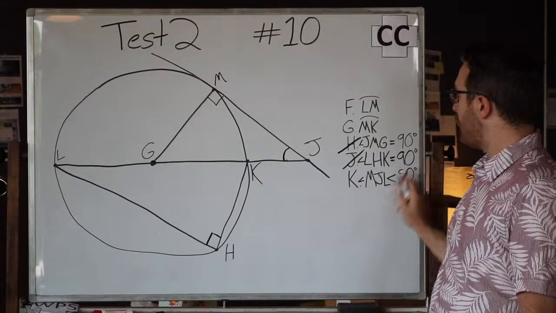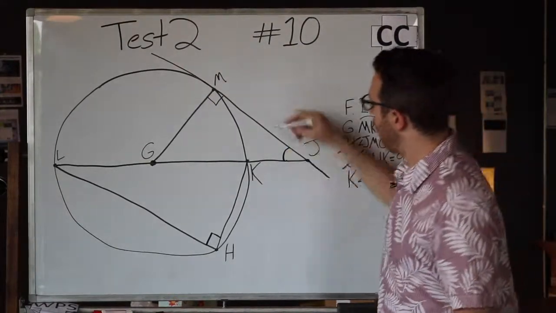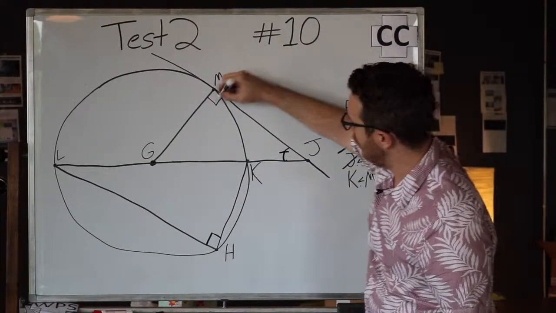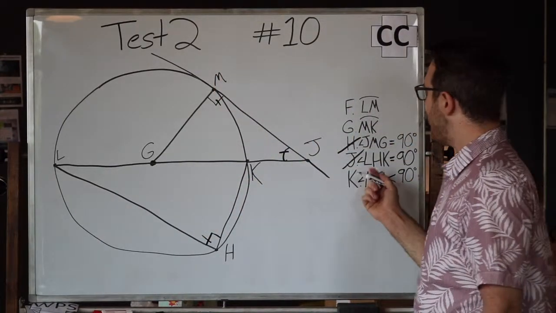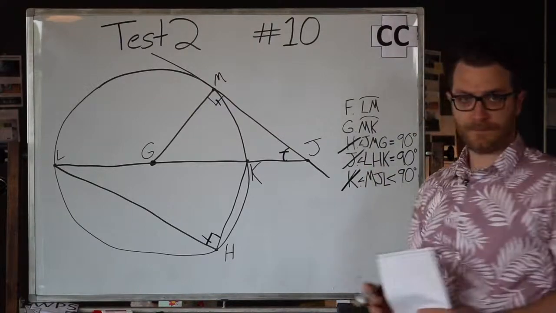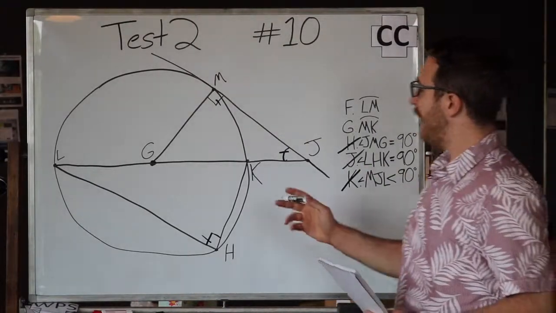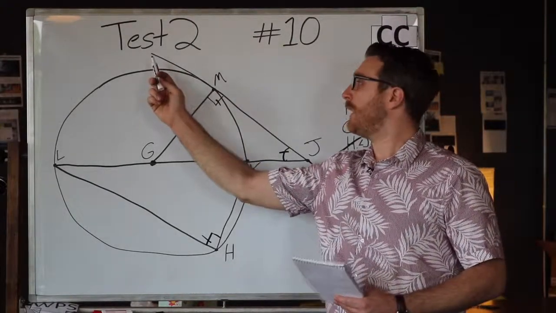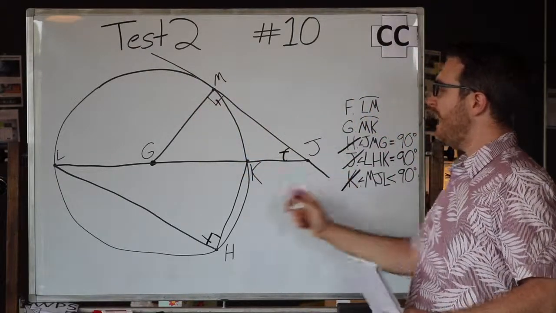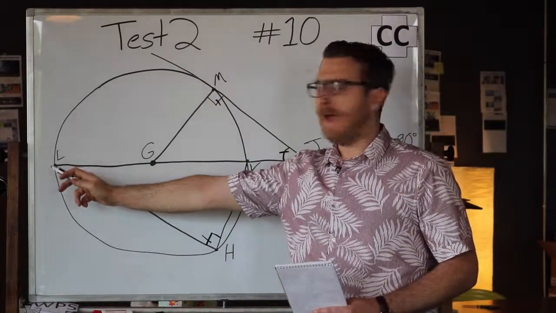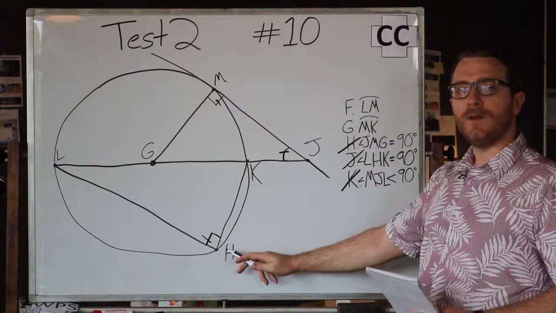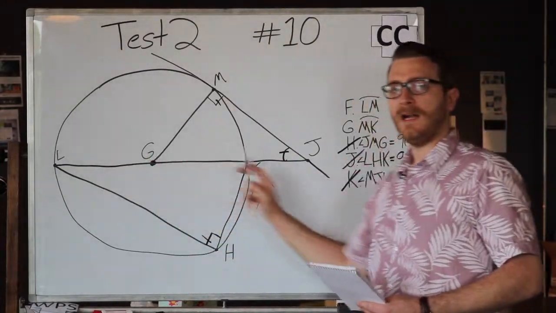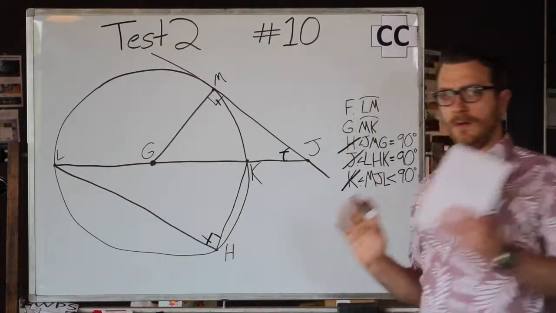So if this is already smaller than some of our other examples, I know that this angle right here is going to be smaller than my two right triangles. So K cannot be the correct answer either. All right, look, we got this far just by starting with this tangent line and knowing that when your diameter is the hypotenuse inside a semicircle, the opposite angle will be 90 degrees, and we form a 180-degree right triangle. Those two rules that we know got us this far.